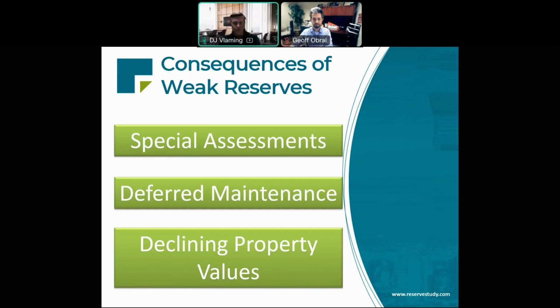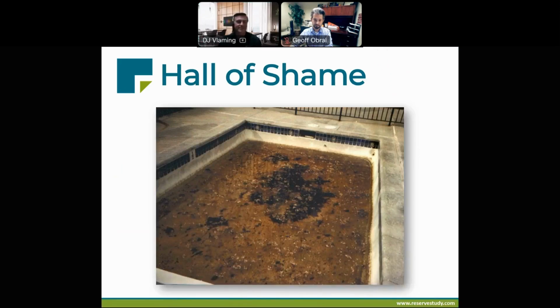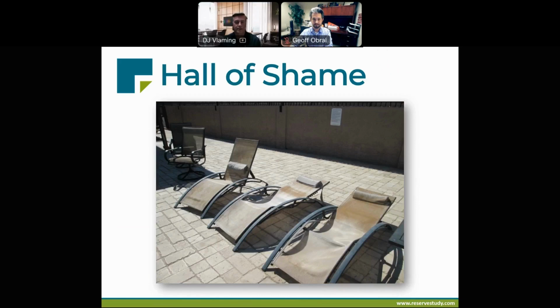So let's look at some examples of deferred maintenance. Well, that looks tempting. Is this a jacuzzi or a mud bath at a day spa? This would be a major red flag if you were walking the community and considering purchasing a home here. These are nice looking secure lounges. The worn and torn slings are going to result in somebody getting hurt. This association should be concerned about potential liability. And right now, with the way insurance rates are, you have to be concerned about how any kind of lawsuit would affect their insurance going forward.